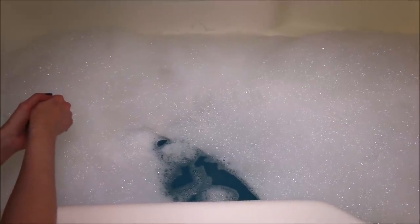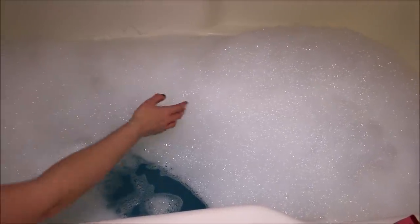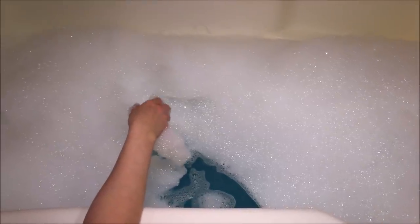I am finished crumbling up my ice confetti bubble bar, and these are the bubbles that I am left with. I have a decent amount of bubbles in the tub. This is just the perfect amount for me to be able to sit comfortably in my tub with my book and everything, and I'm not completely drowning in bubbles, which is nice because sometimes the bubbles can get a little overwhelming.